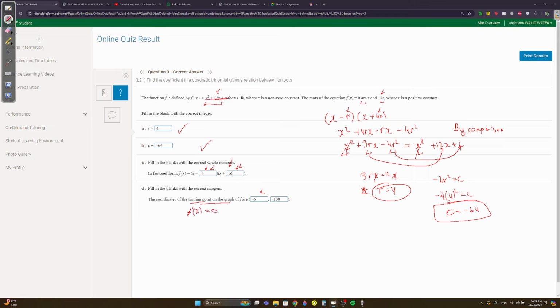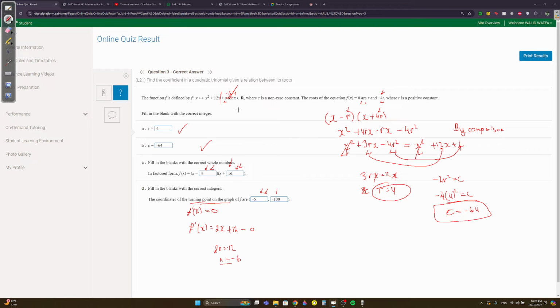So let's find f prime of x. Let's first substitute. Or you see, it doesn't matter. If it's minus 64, it doesn't also get derived. This derivative is 0 of minus 64. f prime of x is equal to 2 times 1 is 2x. Reduce it by 1, but here exponent 1. 1 times 12 is 12. Reduce it by 1, no x. Minus 64, doesn't have a derivative. Any constant number doesn't have a derivative. Equate this to 0. You're going to get minus 6. Take it to the other side. It becomes minus 6. So we need the point, not only the y, not only the x coordinate.